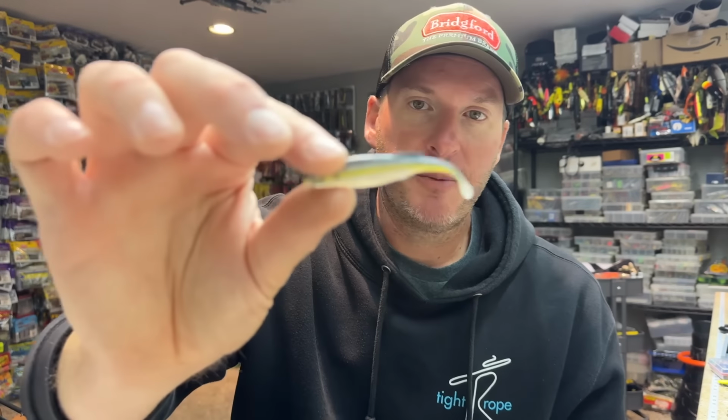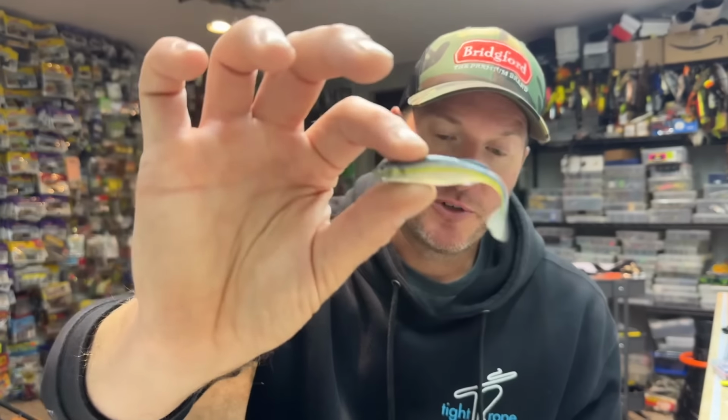They have tiny little tail kicks, and those minnows are darting around. They don't have these big wide tail movements to propel them through the water. But the Drip Minnow is an absolute killer. All of these are going to be good on a drop shot. They're going to be good on a light hover rig. You can throw them even on a really small jig head if you want, just like a ball head jig head. But I personally like them on a drop shot, and I really like them on a hover rig. So the Drip Minnow is one of my favorites.